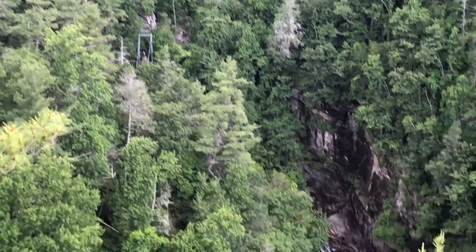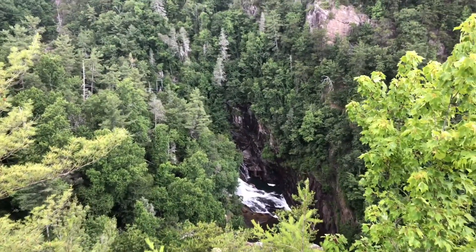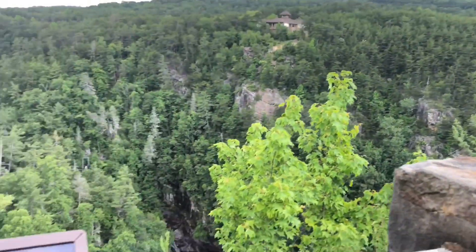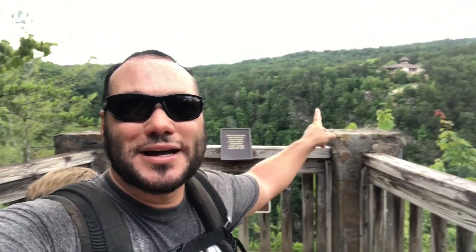Where we were on the bridge was just down there in that area in the trees, and my car is actually right there by the visitor center. So we went all around the canyon. Here we are at the highest point lookout. We're going to continue our walk around the rim — I don't think there are any more stairs, I hope to god there are not. We'll go around the rim back to the visitor center and call it a day. What a trip that was. What a big bag of fun.